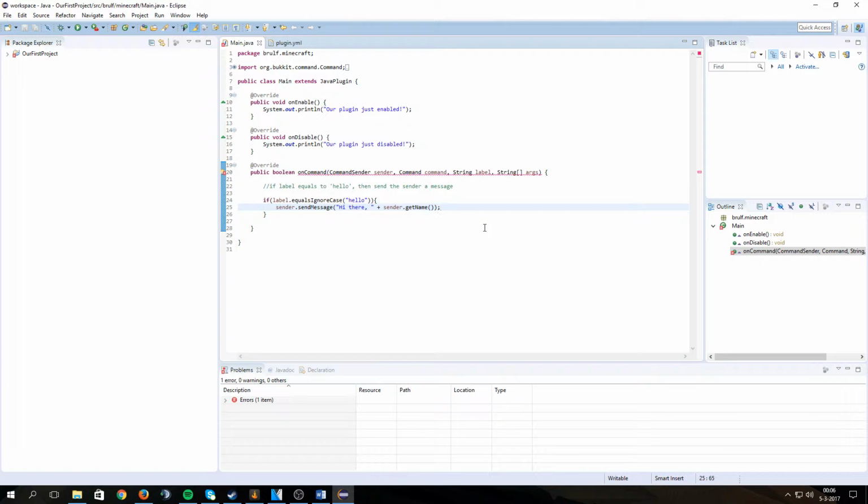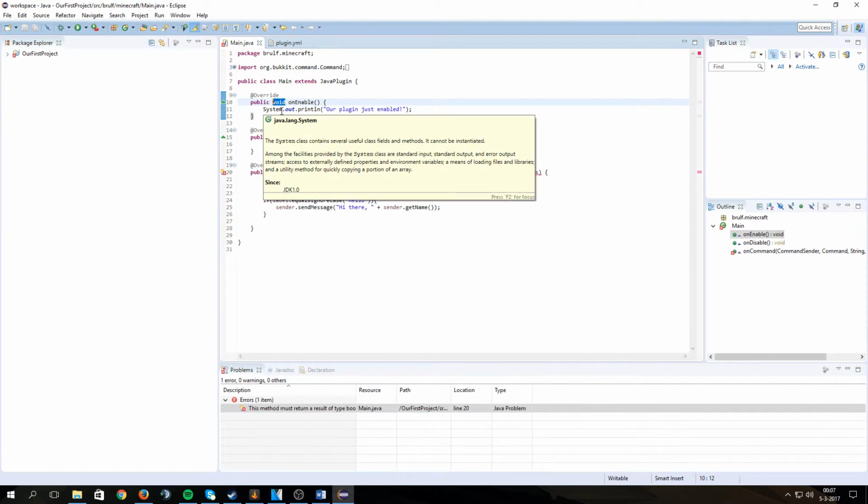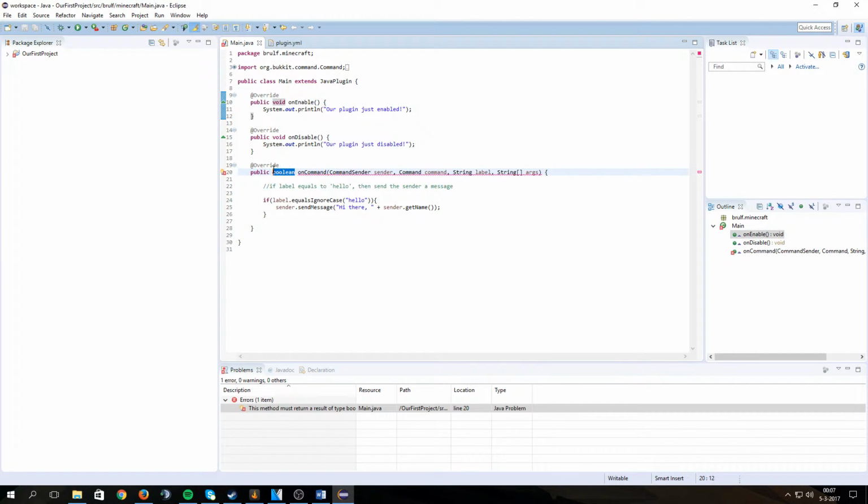Meanwhile, you probably have seen a red line underneath the onCommand function. This did clearly not happen with the previously used functions onEnable and onDisable. The only difference is the keyword in front of the function's name. In the case of onEnable and onDisable, this was void. However, onCommand has a Boolean keyword, as you can see. Void means the function does not return anything. This means when the function is called, it will just run the code inside of the curly brackets, and that's it. A return type like Boolean, however, wants the function to return something.